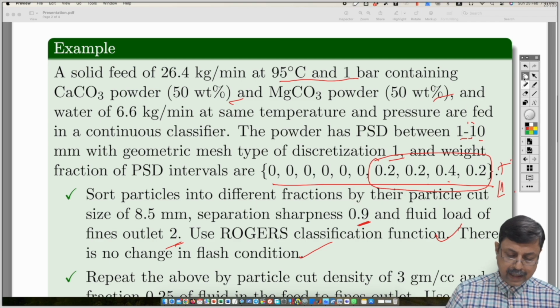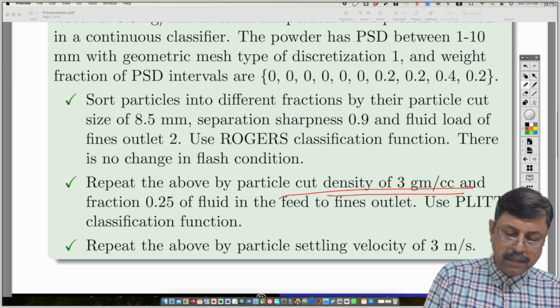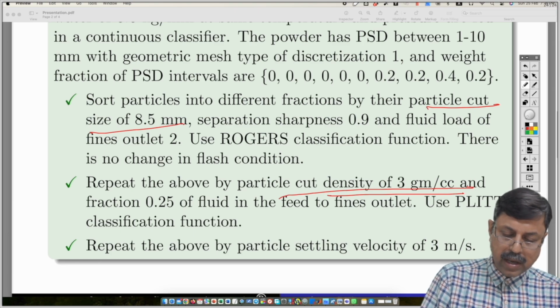Then the second problem, it says the above problem has to be repeated by particle density. Okay, so here we are using particle cut size, but here we have to use particle density and fraction 0.25 of fluid in the feed to fines outlet.